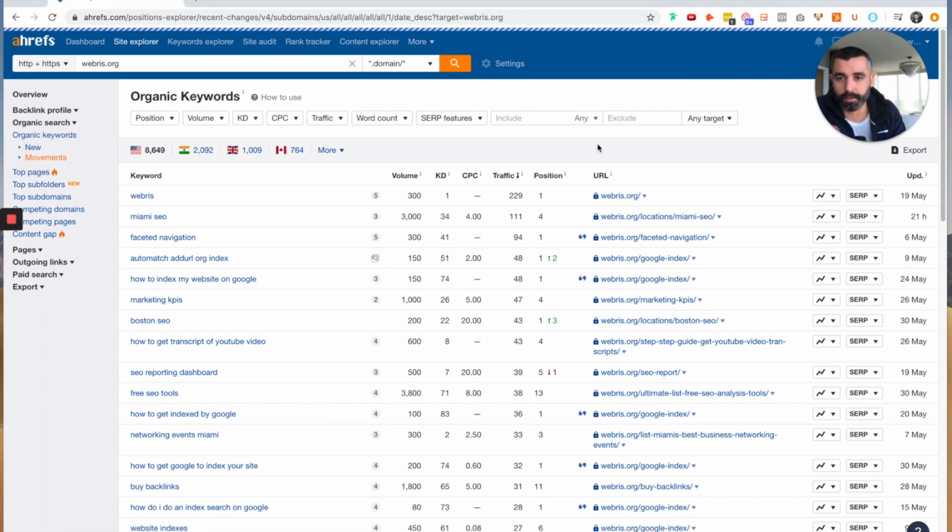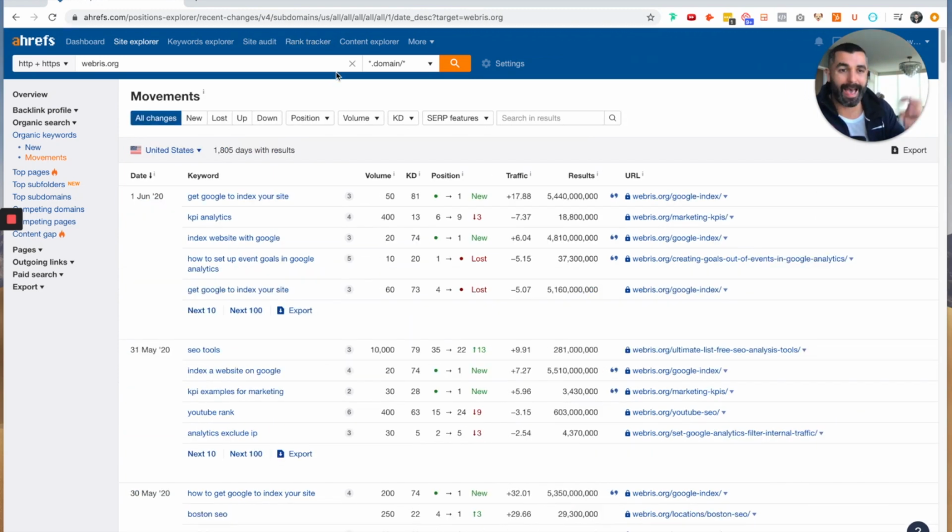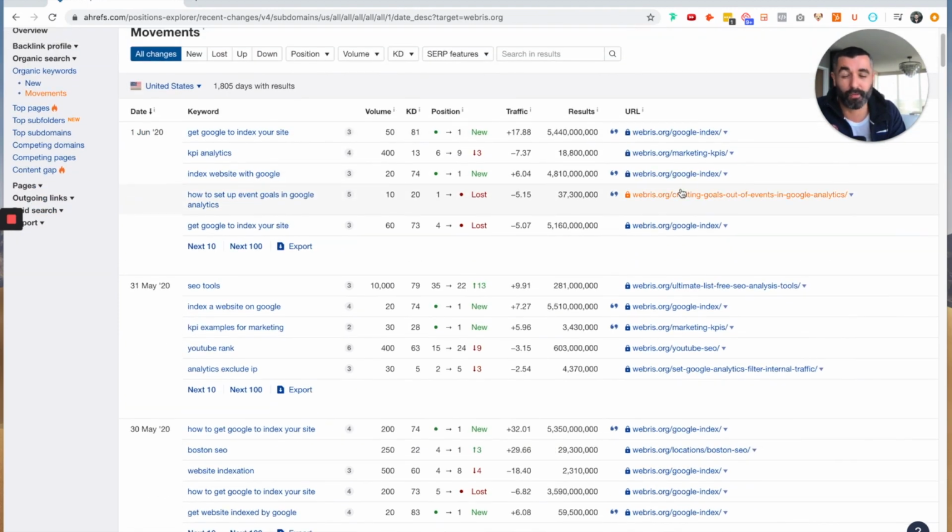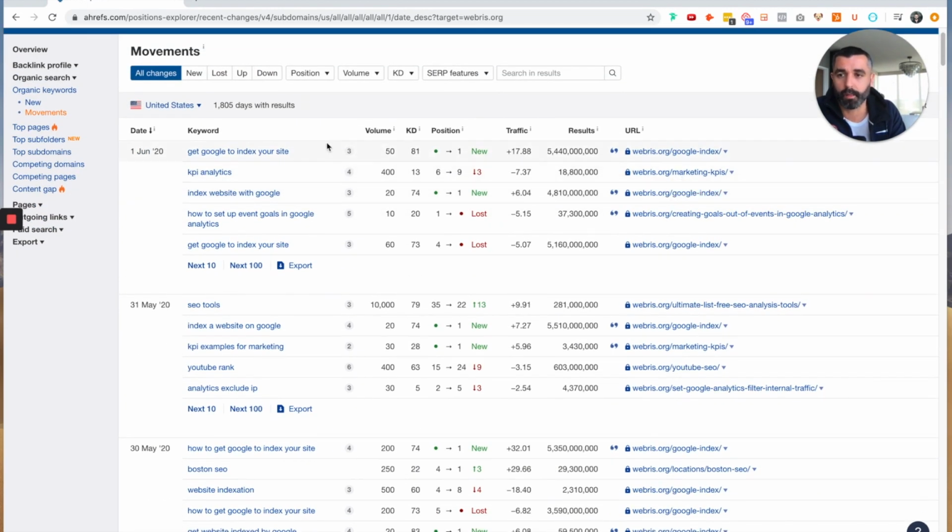I really don't use these too much, to be honest with you, because we're continuously pulling this data out of here. So it's basically getting a snapshot of the data from here, and then we're doing weekly analysis, monthly analysis, so we can see the progress here. There's just so much data in here that again, unless you have a very specific question, you can really get lost in here. And again, especially if we're talking about doing this for clients, it's too much.